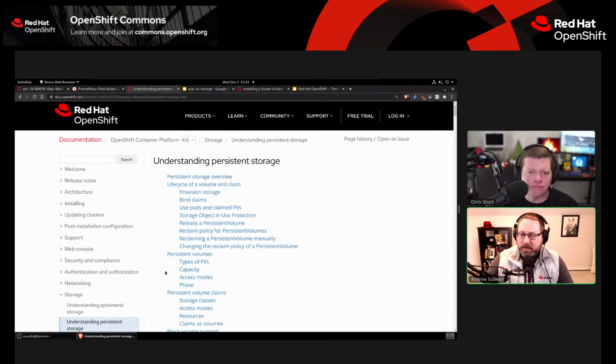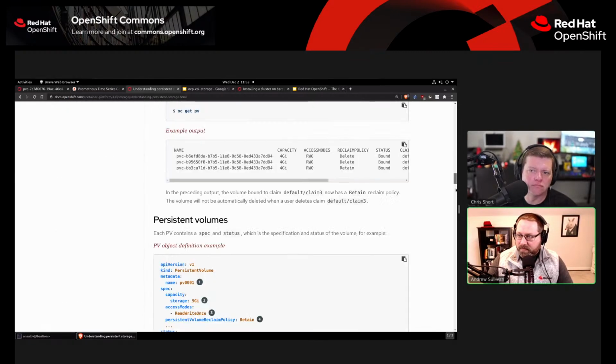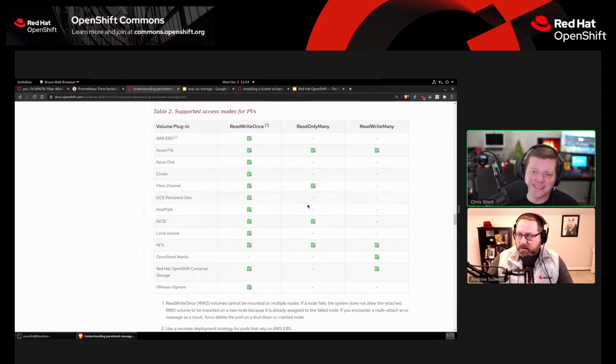So if I come down here, I'm in the documentation, understanding persistent storage. And if I scroll down on this page, come on, stop jumping on me. So if I get down here, we have all of these volume plugins. These are all of the in-tree provisioners, with the exception of maybe that one.